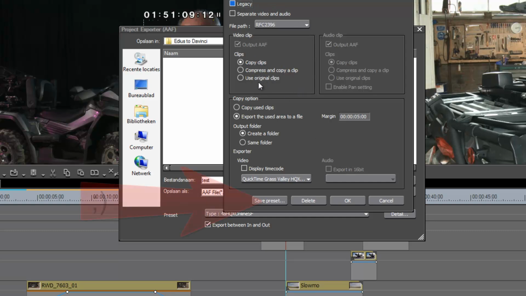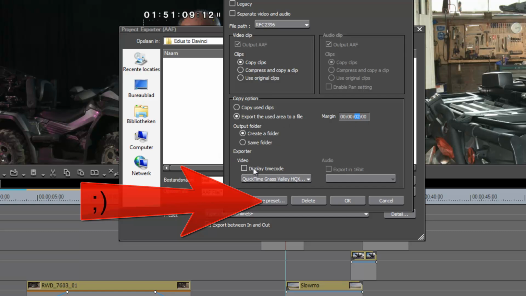Copy clips, export the used file, the area to the used file, and this is your margin. Here you can put on your handles on your video clips. I've made handles of 5 seconds, or maybe a little bit. Okay, create a folder.